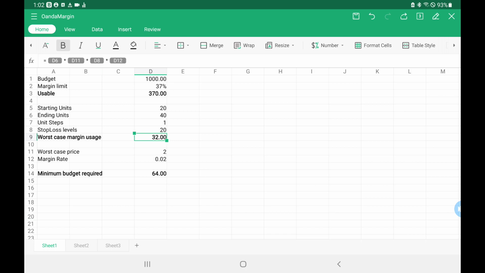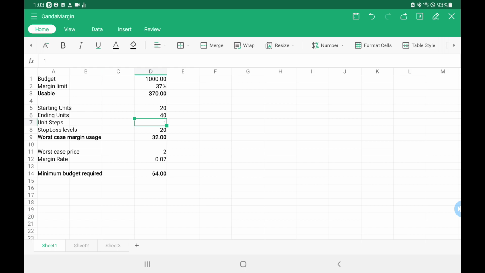How do we get that? Well, I'm using 20 levels of stop loss. So no matter what, my grid will never be more than 20 levels. The space between each grid is going to be 1 unit.